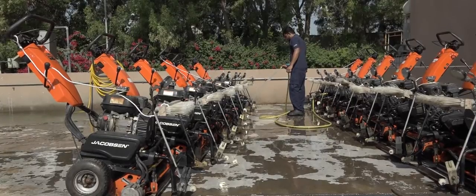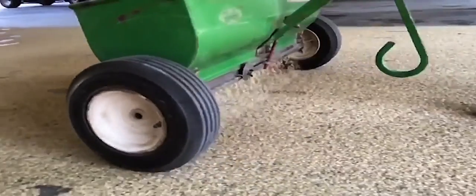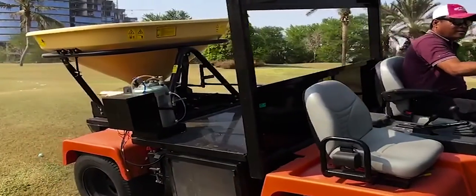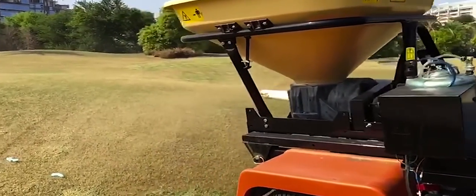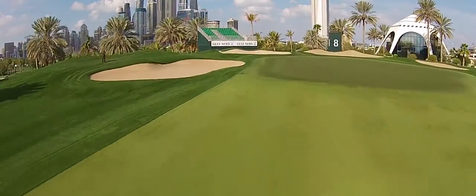We do overseed, and this team are old hat at it now, but there's not a year that goes by that we don't think about how we can do it better — how can we improve on what we did last year in terms of the preparations for overseeding, the methods, the rates that we put the seed down at, and how can we challenge ourselves to ensure that we get a better strike of seed and are able to produce a better conditioned golf course.